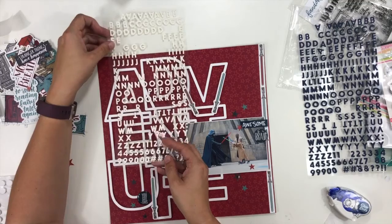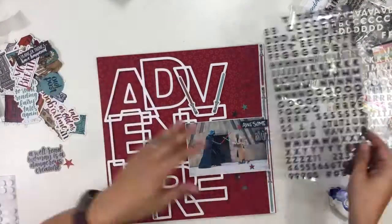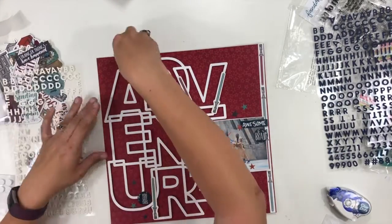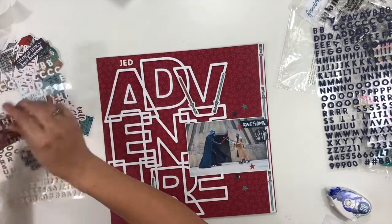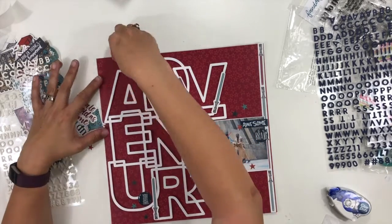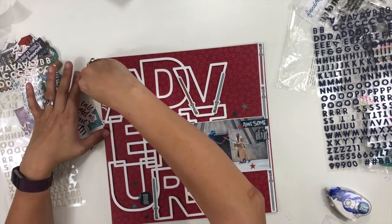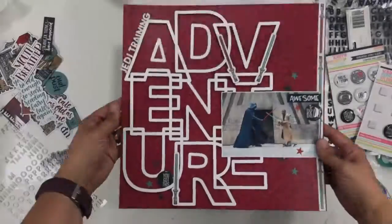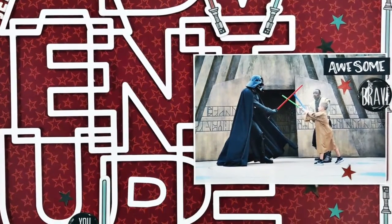So I want to use these little foam letters to just put Jedi Training, and so I'm going to run them on the diagonal is where I end up putting them by that A. I start out thinking I'm going to put just Jedi Adventure across the top. But then I feel like that word is just getting lost. I think it looks better on screen than it did on my desk, which happens sometimes. We see it back on screen and we're like, hey, that actually looked fine. But instead I'm going to have it say Jedi Training, and I'm going to run it along the entire diagonal of that A. And that is basically going to do it.